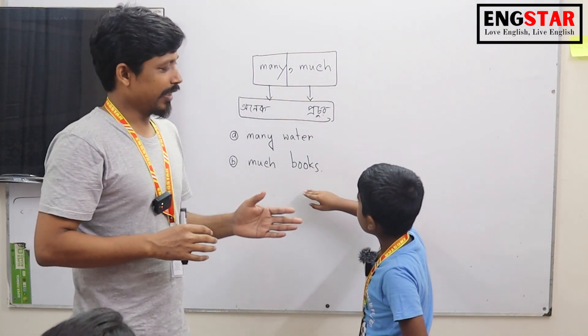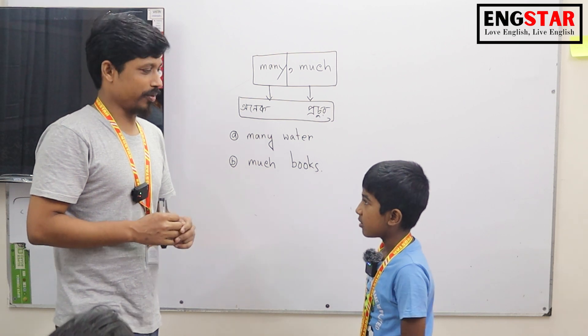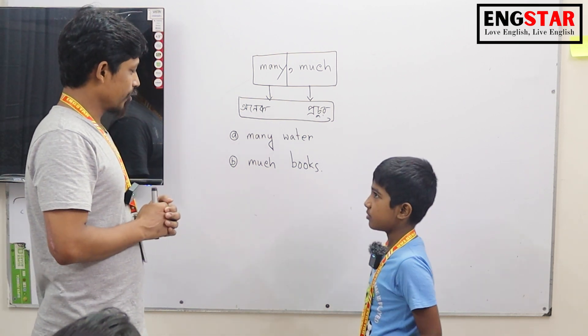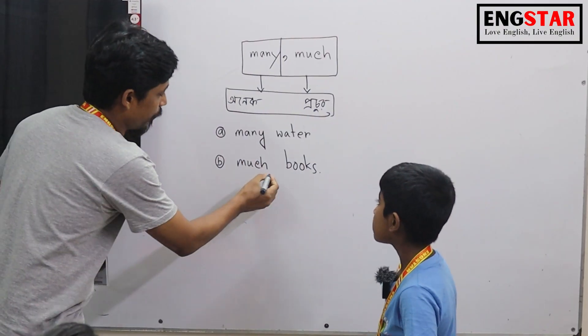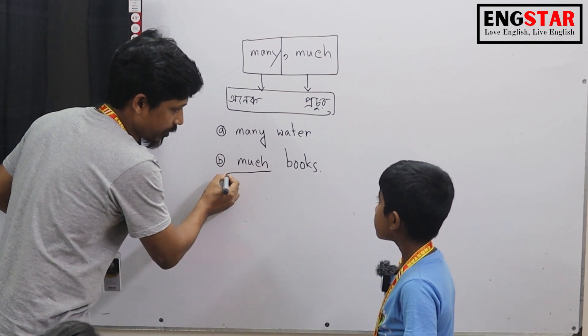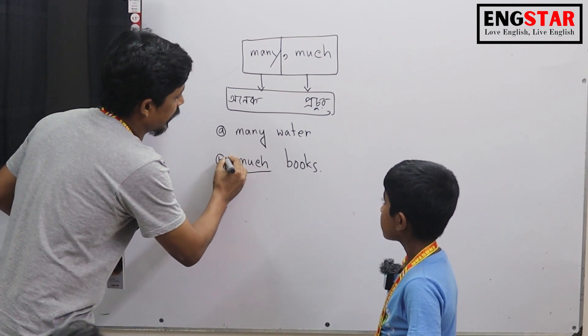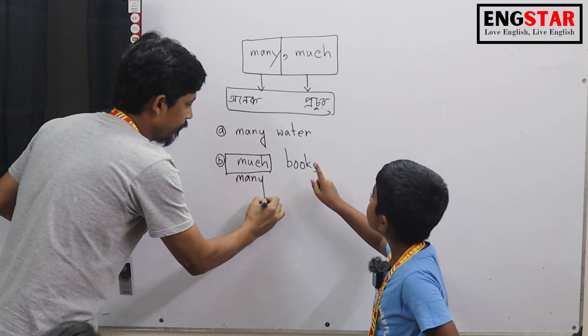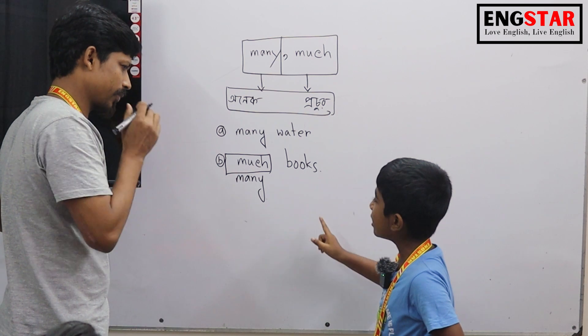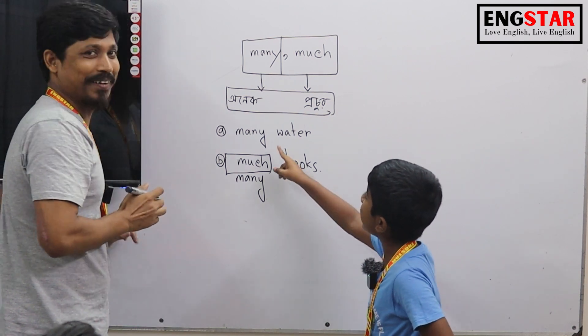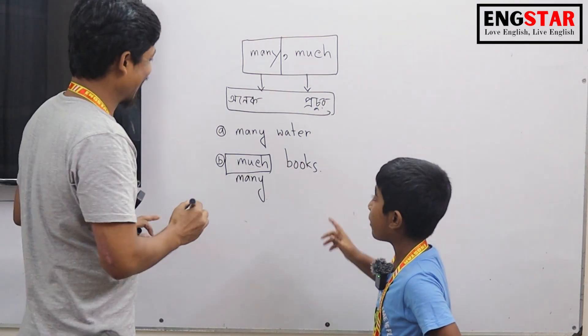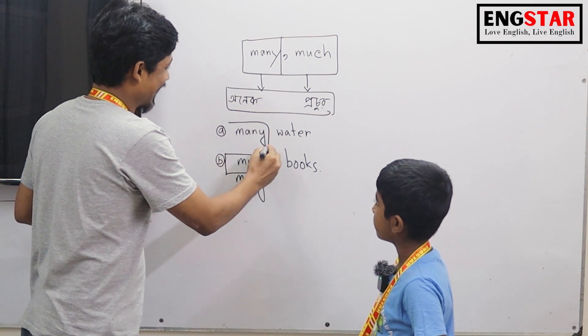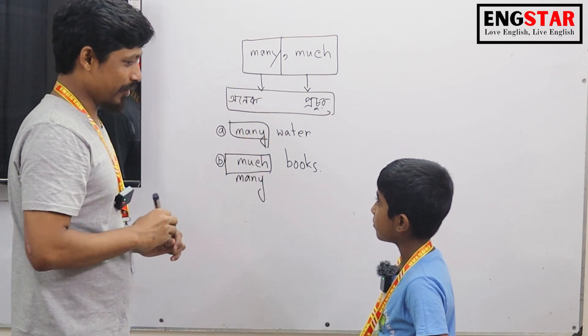The audience is a student of class two. Okay. Yes, it's wrong. Is it wrong? Yes. What is wrong? It has many books. What is wrong? Because I have books we can count this book. I got many books. We can count it. That's right. Many books.